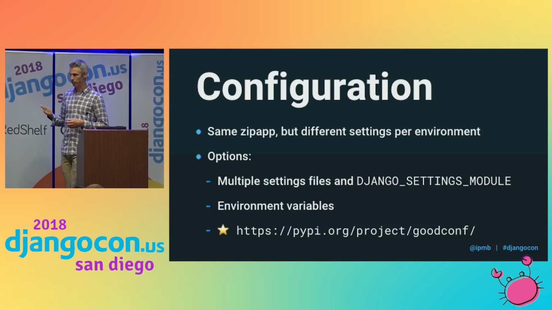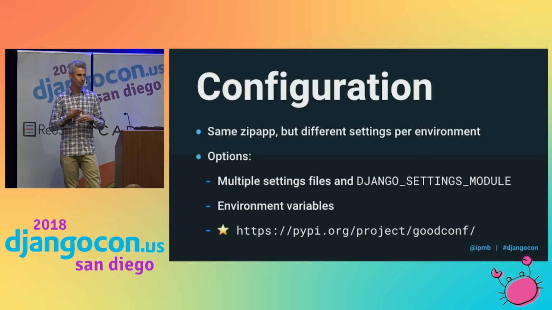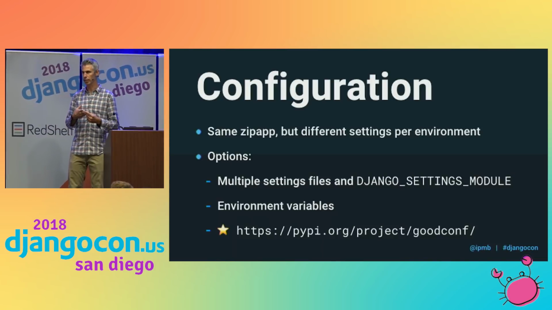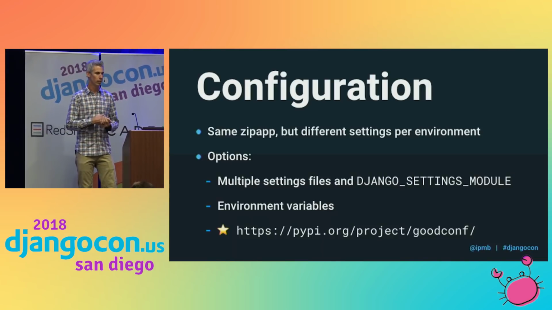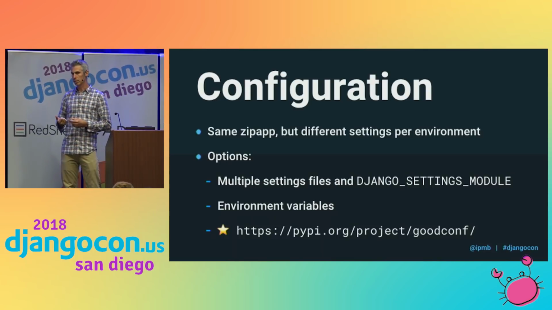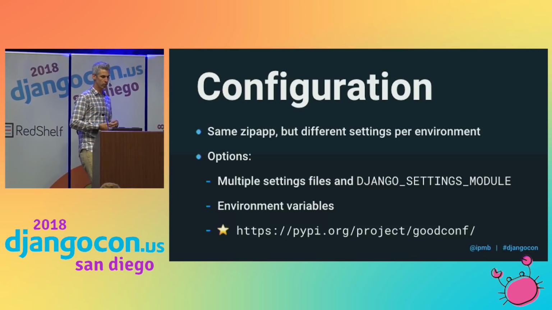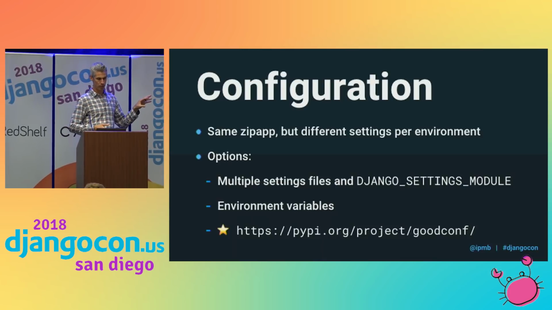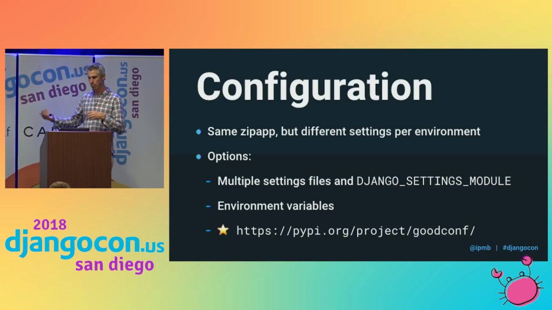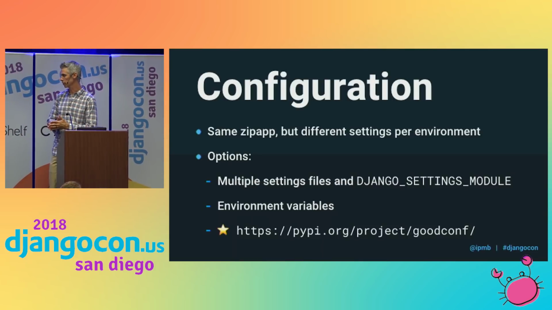One of the things I really like about this is it lets you document all those variables that you're using to configure your app, which with environment variables tend to get added willy-nilly, and people don't ever know which ones are available. The other thing is this will fall back on environment variables too. So I can take my same project and run it the way I want to with a configuration file, but I could also run it on Heroku or in Docker where environment variables are kind of preferred.